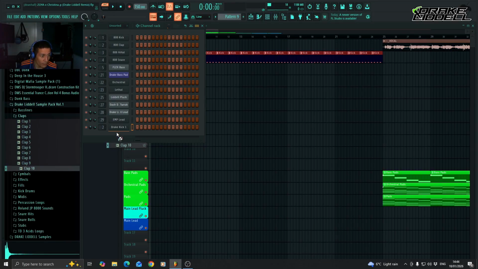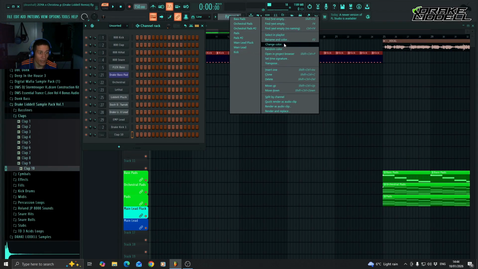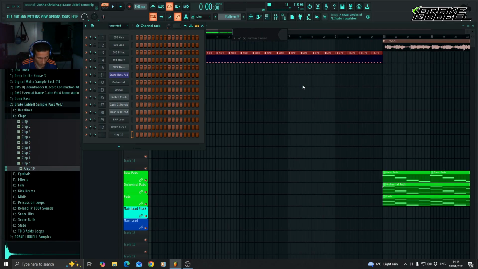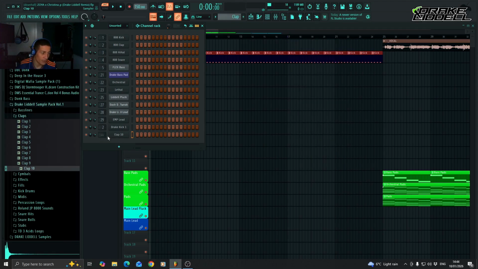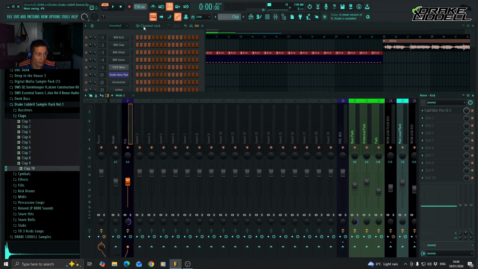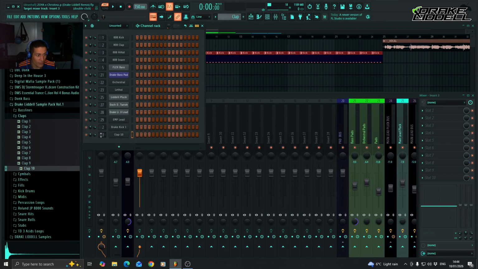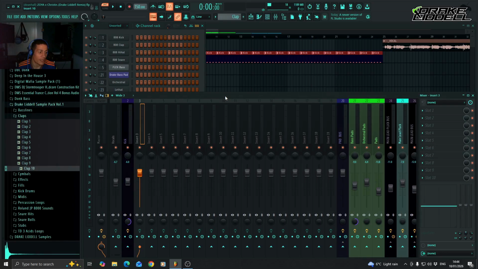We're on pattern 9 now, as you can see, from the kick to pattern 9. So we'll just rename that right now, so we don't get confused on the patterns. Clap. Colour that same as drums, so all drums are purple. That's just what I do. So we'll bring the mixer up, we'll assign that one to number 3. Insert 3 and then call that clap.